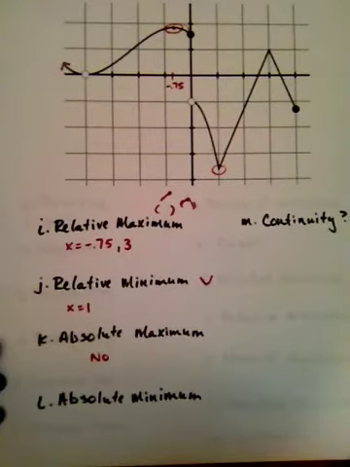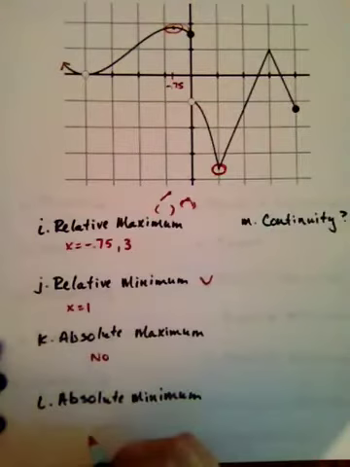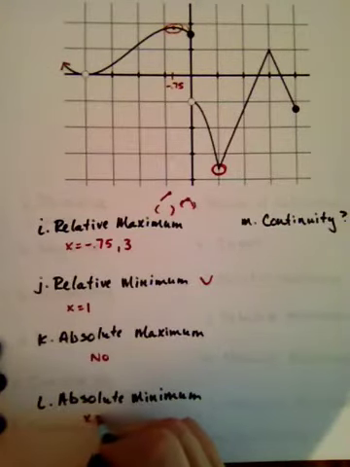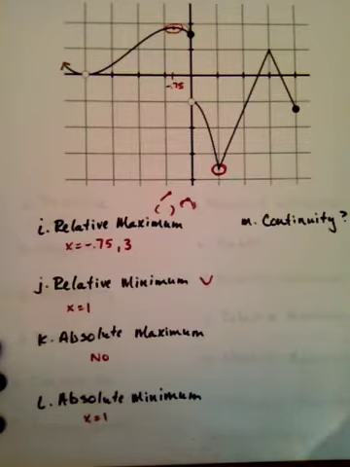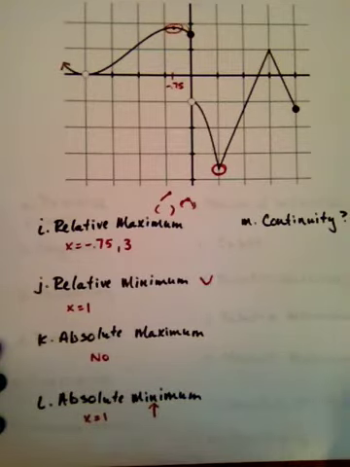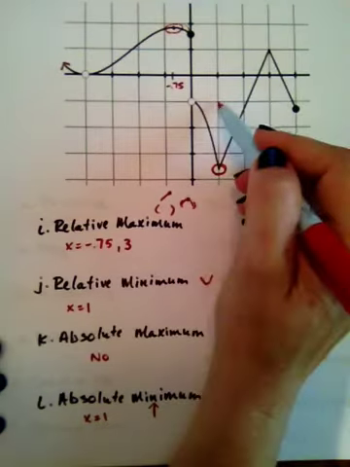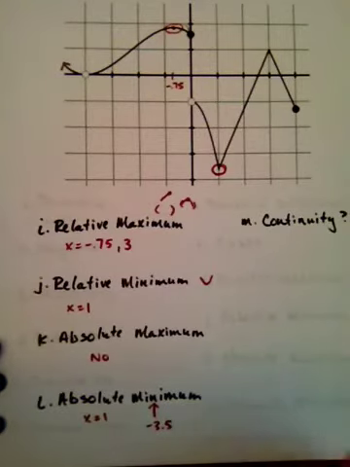Okay, an absolute min, I'm looking for little arrows on the graph. There's no place where it goes down to negative infinity. So this graph is going to have a lowest point, and it's right here. So the absolute min happens at x equals 1. And normally for absolute max and min, if they ask you what is the absolute max, what is the absolute min, they're talking about the y values. If they want to know where they are, they're talking about the x values. So later in the class, if I ask you what's the absolute min, you would say it is negative 3.5. You're talking about the y value.